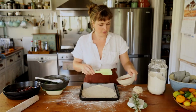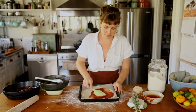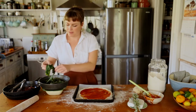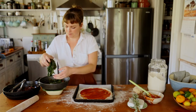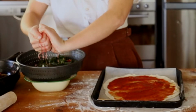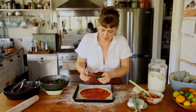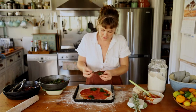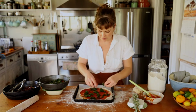Okay, so I'm just gonna make this with a little bit of sauce, not too much so it's not too soggy, but enough so it's got quite a bit of that acidic punch that tomato sauce brings. Then a little bit of this steamed silver beet from the garden. You could use spinach or chard or kale. Key is just to give it a good squeeze so that we don't get too much water on there. Okay, I'm just gonna spread that around. There's actually a lot of flavour that comes from silver beet and chard because it's naturally quite salty. There's a bit of stalk in there that'll add a nice bit of texture.